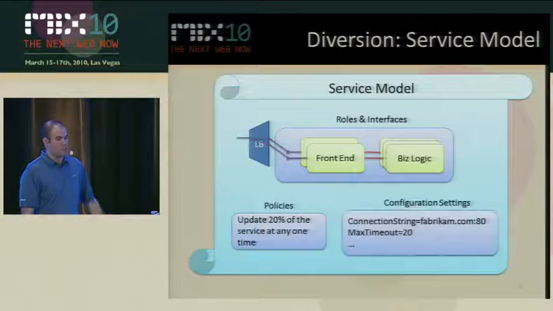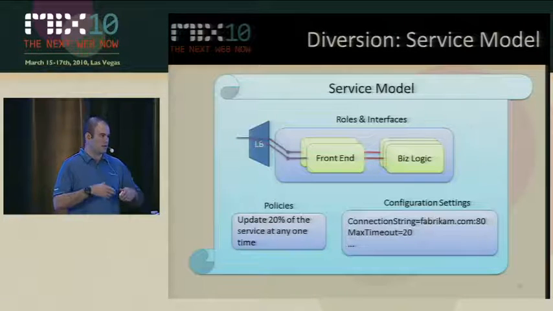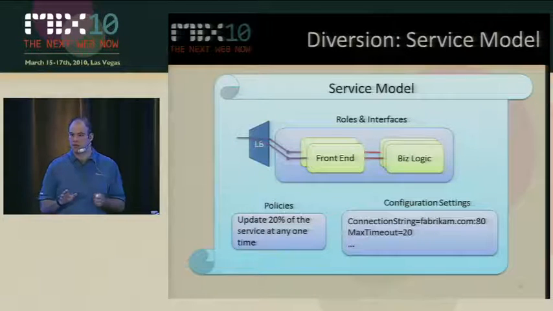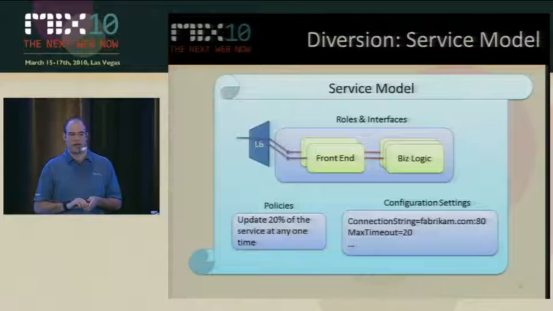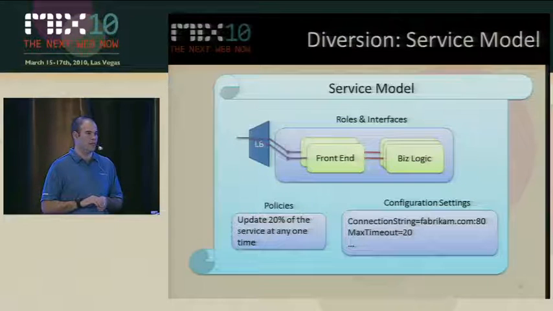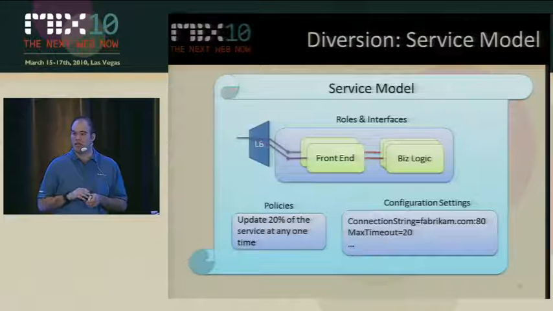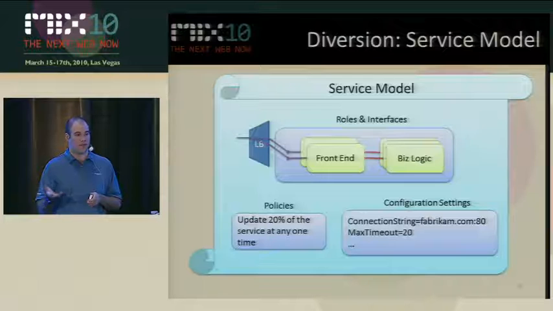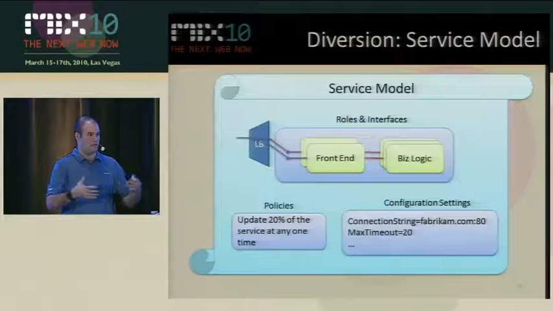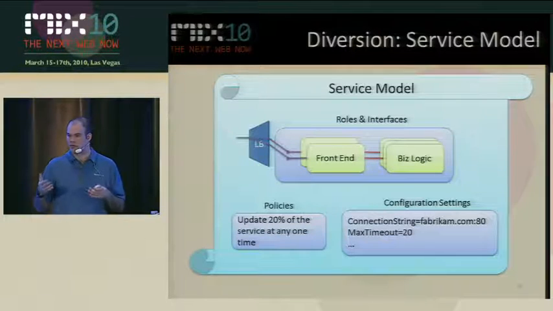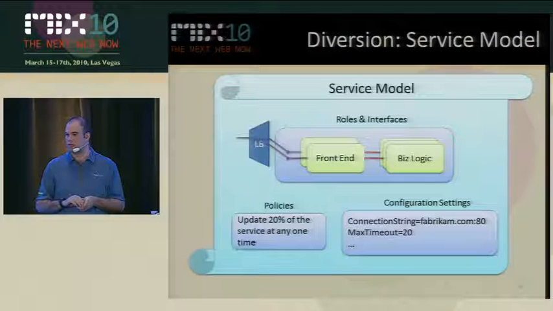You can also specify a set of configuration settings, and these are entirely up to you. They're designed by you and consumed by your code. So if you have connection strings or timeouts or any other sort of configuration setting, you can put those into the service model, and that enables you to do a config-only update of your service. And then you don't have to update the code at the same time, so it's a lower-risk way of pushing out new configuration settings.